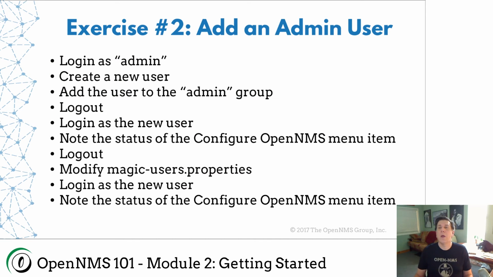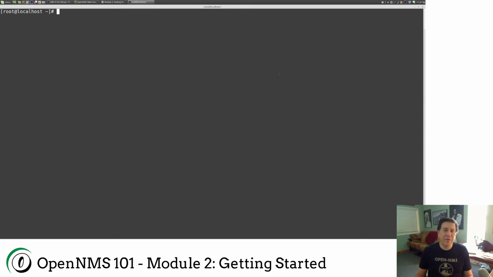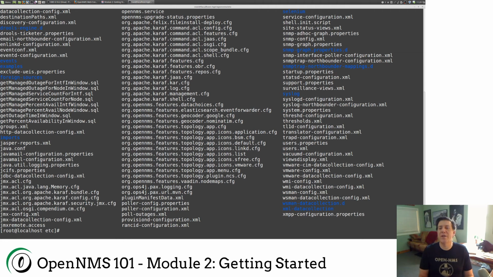I'm going to go and edit a file on the system. This is a shell to my VM running OpenNMS for training, and I'm going to switch to /opt/opennms/etc. This is running on CentOS 7. If you were on Debian, you would want /usr/share/opennms/etc, which is a symlink to /etc/opennms. So I'm going to go here, and you can see there's tons of configuration files.